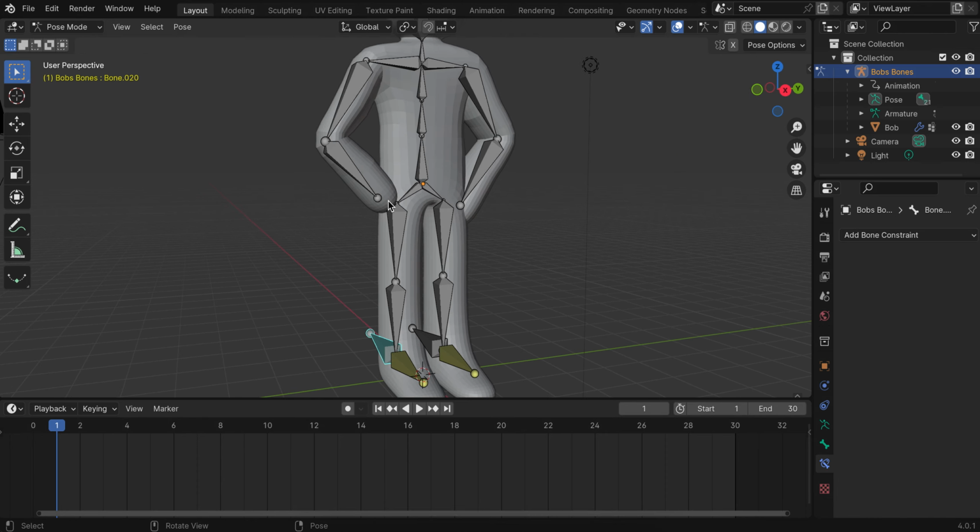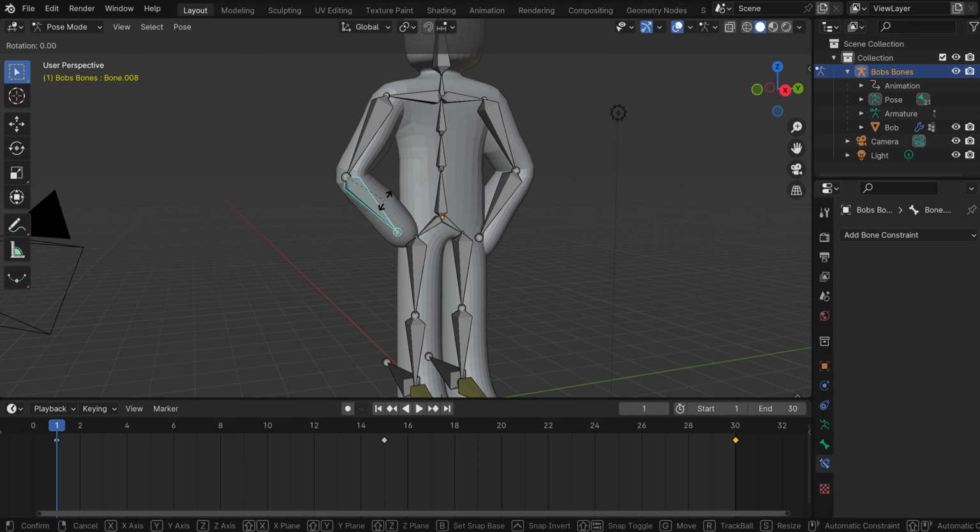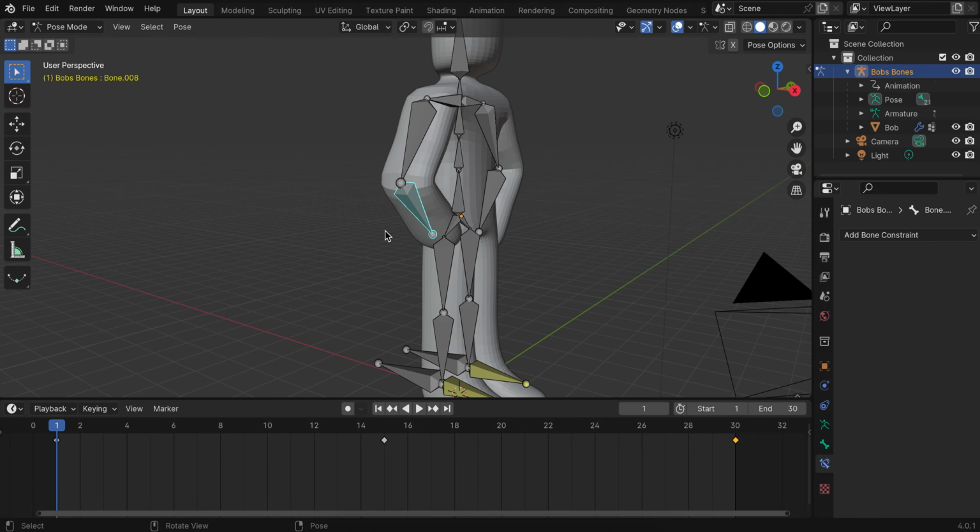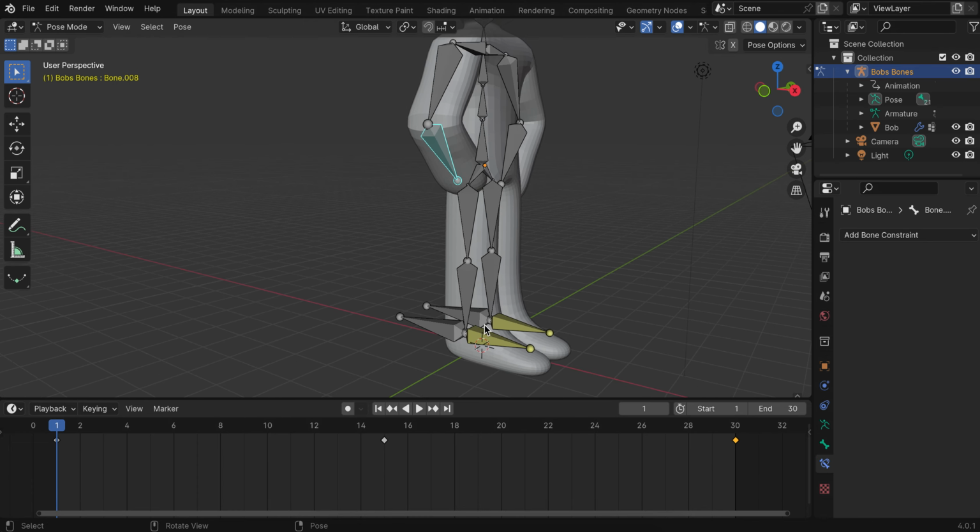If we do a different example, if I do that with the arm up here, which does not have an IK bone, and I try to grab it, this is what happens. Nothing else is moving, just that piece. So that's something special that'll make the leg movements much, much easier and much more natural, is by adding these IK bones here.